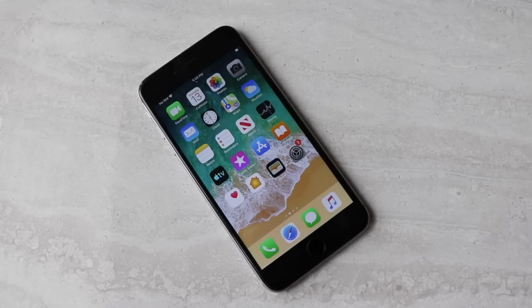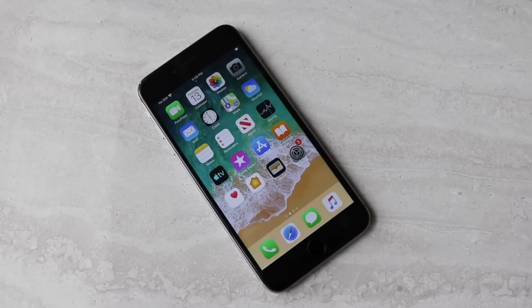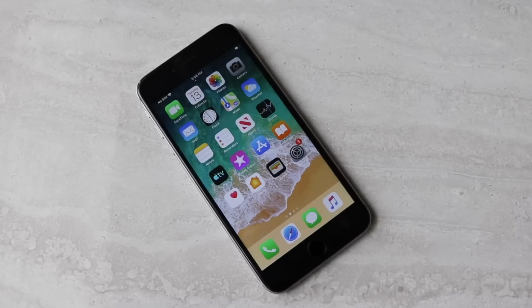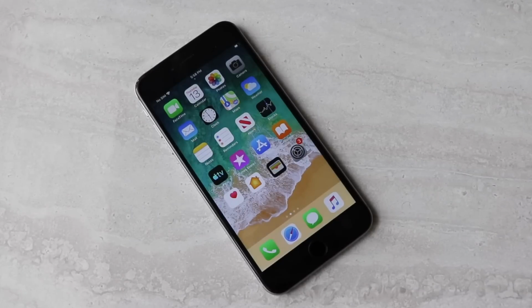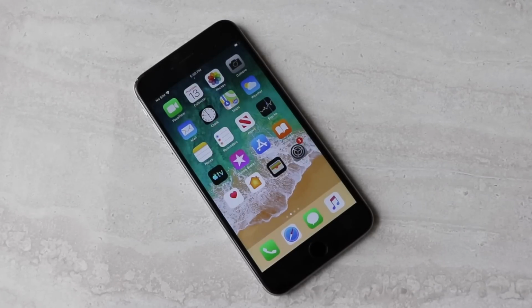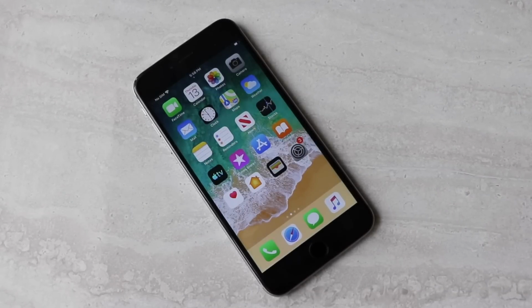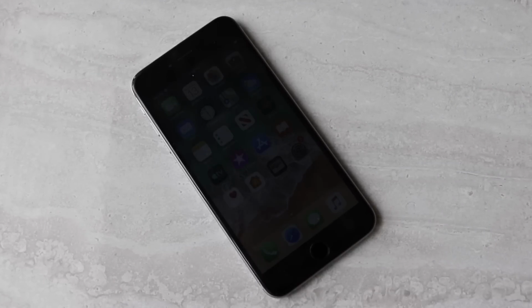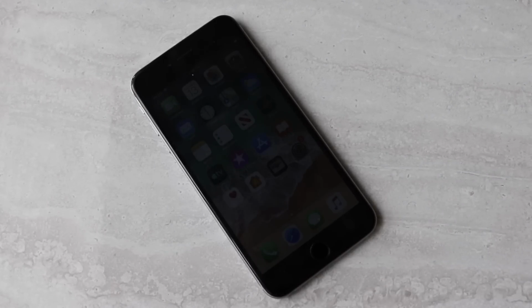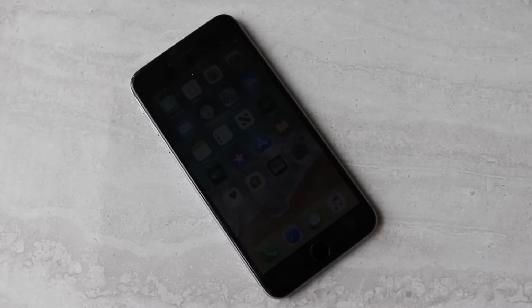It has a 5.5-inch 1080p IPS panel. It's not OLED like the newer iPhones, but I still think it's a pretty decent display. You have Touch ID 2 on the front. You have quite a bit of bezel on the front as well, but again, it's not that big of a deal. We're accustomed to it by now, and if you want a newer bezel-less phone, you can go for an iPhone 10 or 10s or whatever, but with this specific phone, we had a lot of bezel, and that's pretty much where we're going to leave that.